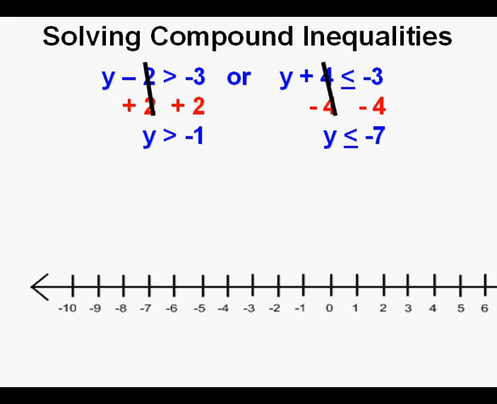Now we go to our number line. The open boundary point goes here at negative 1. And since the symbol is greater than, we draw the arrow to the right, meaning that it goes on infinitely to the right.